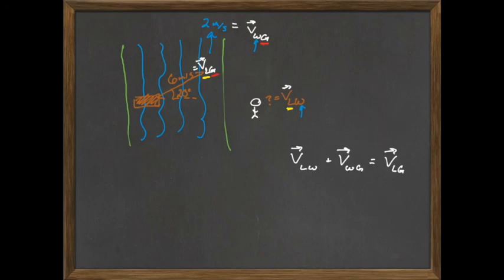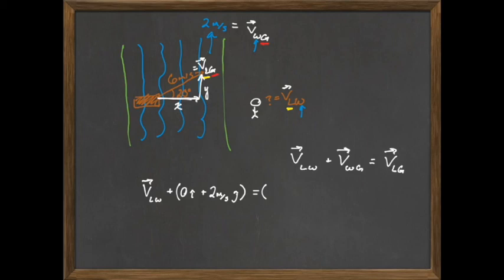Okay, now if we were to write this out in IJ notation, we don't know what the velocity is of the log to the water. That's what we're looking for. But the velocity of the water to the ground, well, 0 in the x direction and a positive 2 in the y direction. And the velocity of the log to the ground, well, that's going to force us to do some trig. The x component is the horizontal component of this triangle. The y component is the vertical piece.